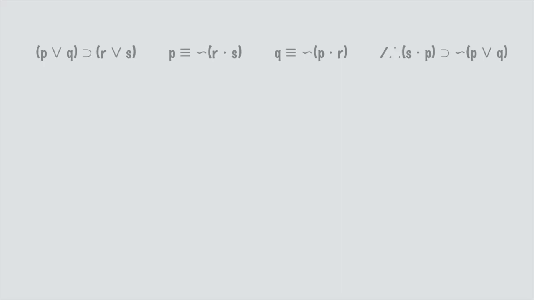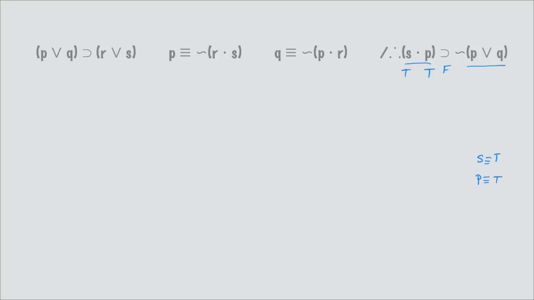All right, so the first thing I do is go to the conclusion, and I attempt to make the conclusion false. So how do I make this false? Well, that means the antecedent has to be true and the consequent false. So how do I make the antecedent true? Well, this is actually pretty easy because there's only one way to do that. To make a conjunction true, both conjuncts have to be true. So S has to be true and P has to be true. If I want, I can mark off to the side just so I remember: I'm making S true and I'm making P true as well.